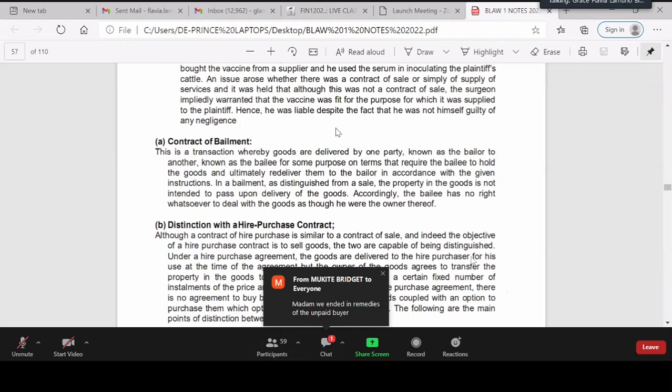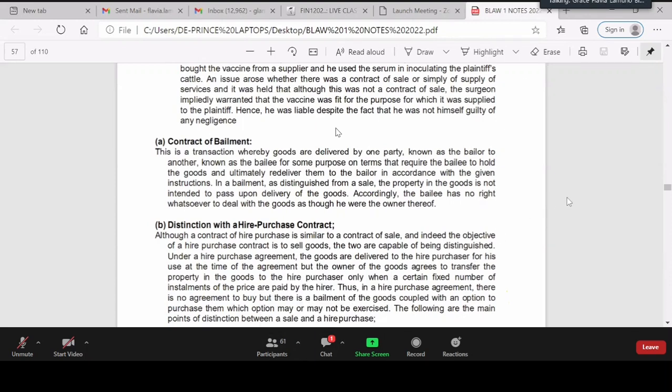But the understanding is that even when the bailer is giving over his property to the bailee, the property will revert back to the bailer. The property will return to the bailer, who is the owner of the property. So that is what a contract of bailment is. You, the owner of property, give it to somebody else who is called the bailee under certain terms and conditions to hold it, on the understanding that it shall be returned to you, the original owner, who is the bailer.